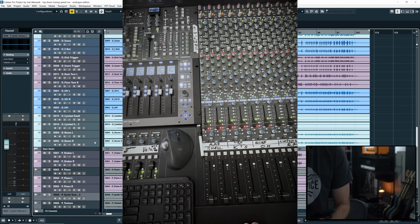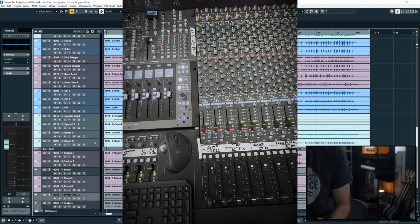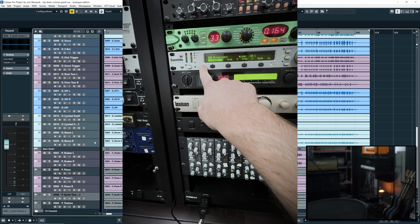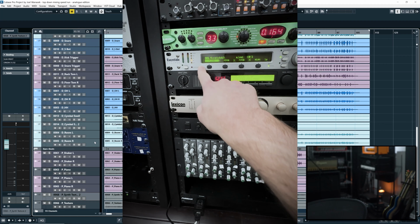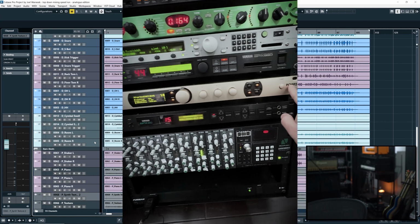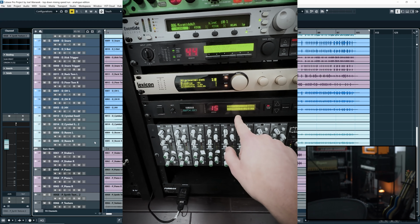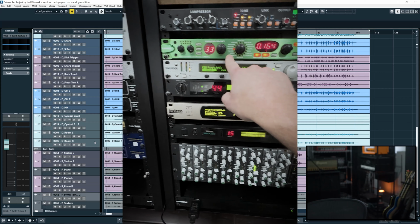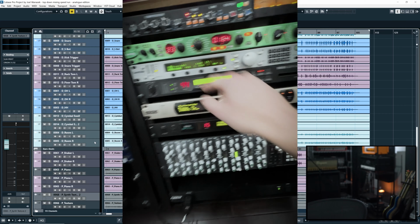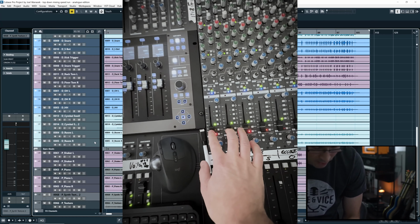Now, since we're doing top-down mixing only, we're going to have the same problem that we had in the box, and that problem is we don't have effects for the vocal. So what I did is I've got all this hardware over here, and all of this is set up where I basically have an Eventide Eclipse doing the left-right micro pitch thing. I've got a slap here on this SPX 990. I've got this Lexicon PCM 92 just on some large hall, the Symphonic, which is like a spreader, here on the SPX 90, and then I've got a tap tempo mod delay here, quarter note kind of thing, tapped on the Line 6 Echo Pro. Those all come back right over here on these faders. And there's an AMS down there for another reverb.